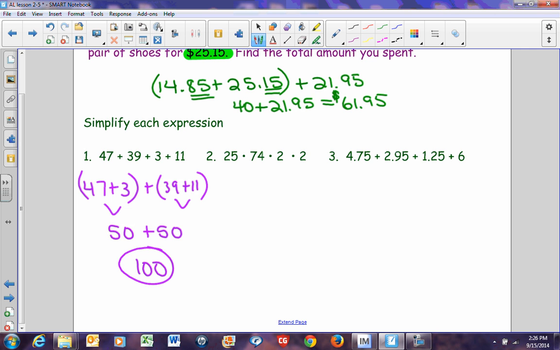Number 2 here, I know that 2 times 2 is 4, so I'm going to multiply 25 times 2 times 2 times 74. Because I know that this becomes 4 and 25 times 4 is 100. 100 times 74 is 7,400. Very simple, very quick, really didn't even need paper and pencil.